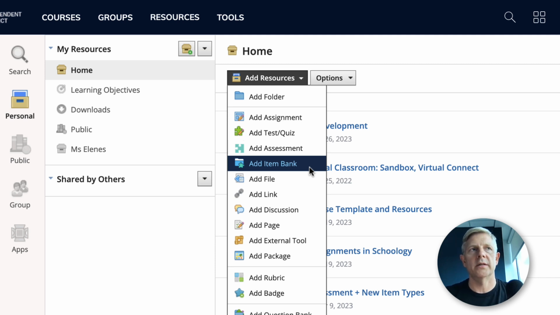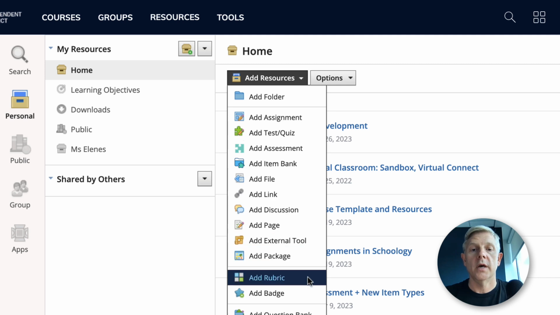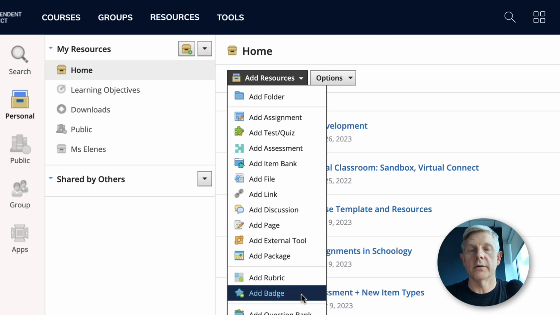And that way you're not stuck to the same 10 questions every time you want to use an assessment. And so it's a cool feature to use. You can also build some badges in here as well, and that way you can use those with any course and edit them pretty easily here. Those are the main differences there.